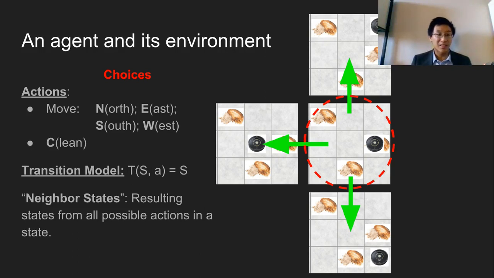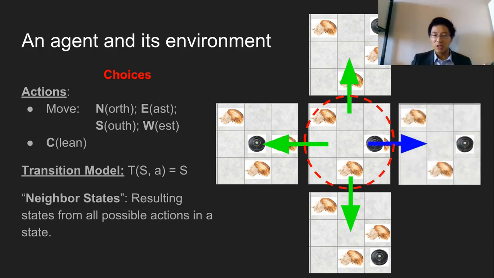Or in this case, we might say that it's invalid, especially if, perhaps, Ronnie, if we take away his bumpers, cares a little more about hitting the wall, and it's not as benign to just go east and slam into the wall. So we might say that's an invalid state because we just can't afford to do it. But he can, in this state, cause a new state to arise if he cleans. So, again, there are still 4 distinct new neighbor states for this particular state.